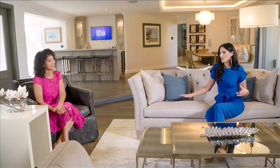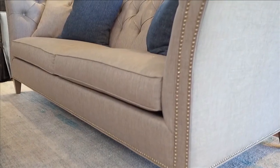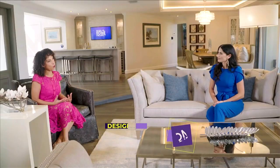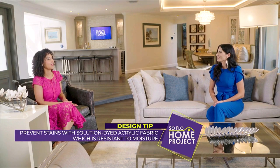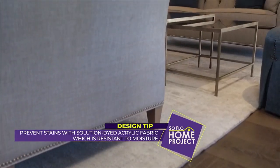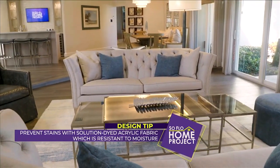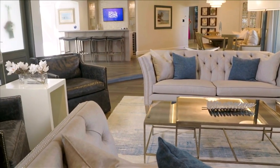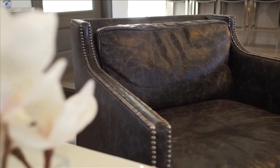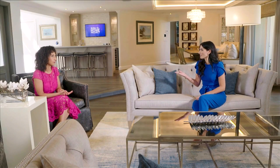Now let's talk about the layout and furnishings chosen to create a pet-friendly yet luxurious living space. The form and shape of the furniture here is more formal than the fabrics. Most fabrics, although they look beautiful, are synthetics — very durable performance fabrics. When you have a more elegant shape to the furniture, you can dress up something that's not necessarily a formal fabric. And then there's leather, which is always an easy choice. Again, I suggest something with a little distressing — scratches become the beauty.